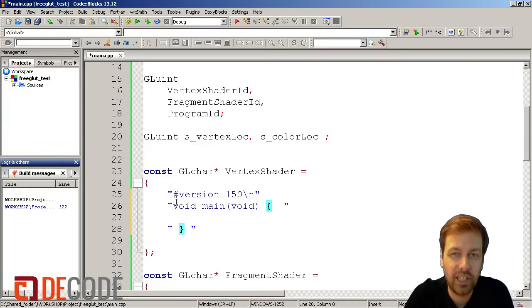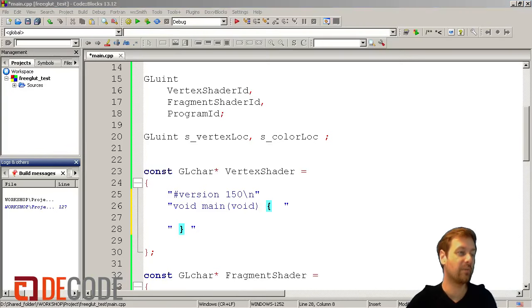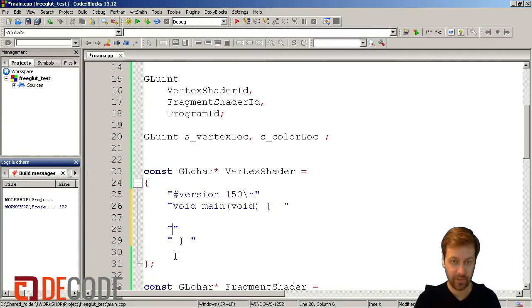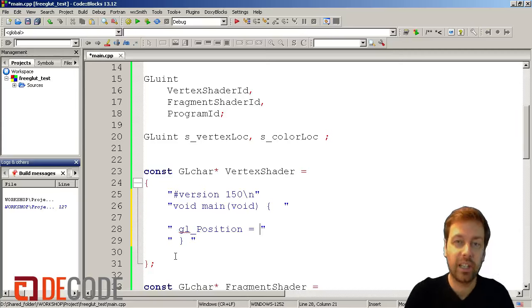For the Vertex shader: the Vertex shader is processing geometric data, every single point on its own. So in the end, it needs to put out something, and it just indeed needs to put out one thing, and this is the geometric point. Because if the Vertex shader would not provide an output, then there is no geometric data, and without any geometric data, I guess we won't see much on the screen. So whatever you do in the Vertex shader, in the end, you need to have something there that says gl_Position equals something.